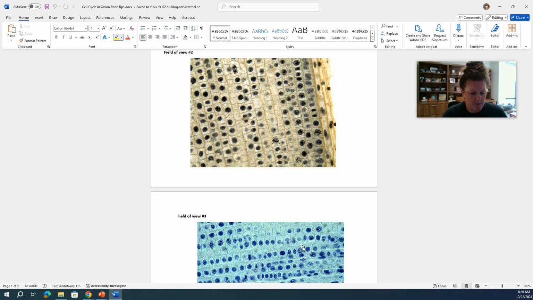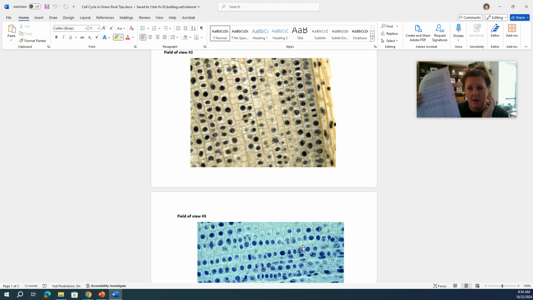Now the lab itself, pretty much what you're doing is you're counting cells, okay? And I would really like for each person to at least do one field of view, okay? So ideally you'll be in a group of 3, and each person will do a field of view. So if you look at your data table here on the back, this is what you're going to be filling out. What you really need though is a piece of scratch paper because you're going to be doing lots of tally marking.